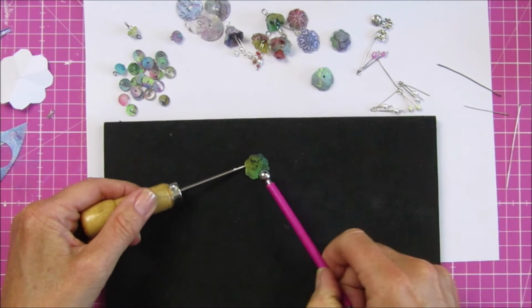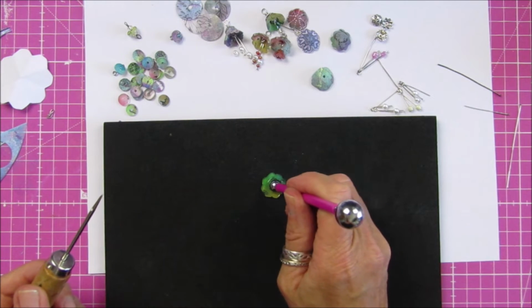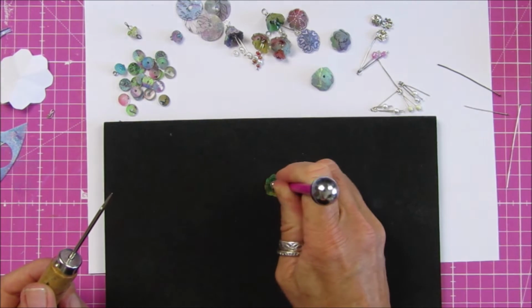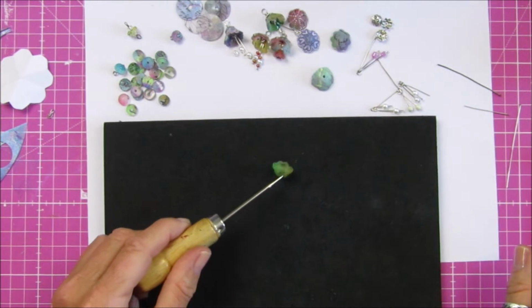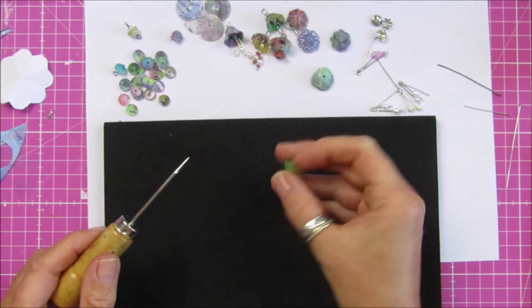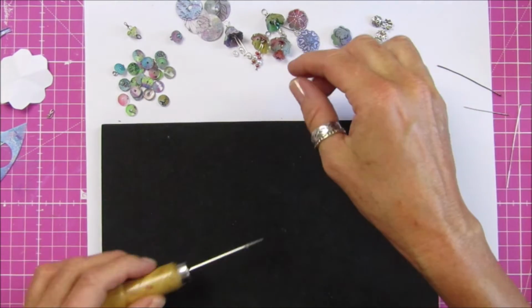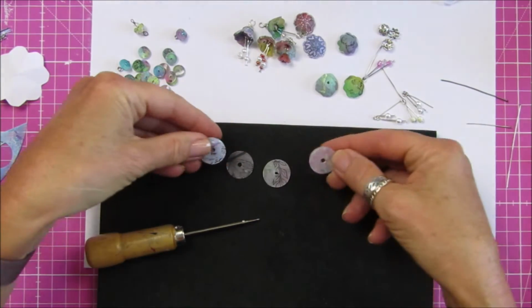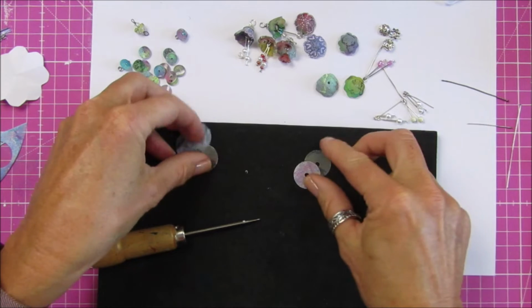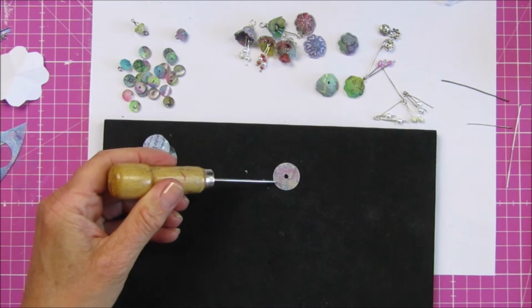I've done it so I'm pressing on the shiny side because I want the matte side on the outside, not the shiny. So I'm pressing on the shiny side so it's matte on there, look. So that's really simple. Now before I start doing those, I'm just going to show you quickly how to make these little beads. So these are the ones, you just heat them up and they're really quick to do. So let's just show you.